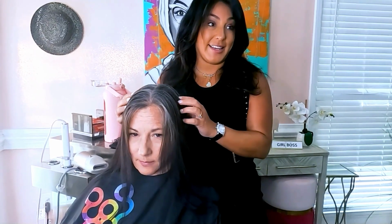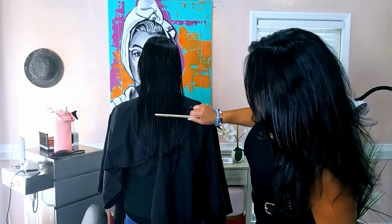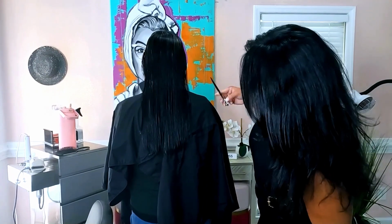So I'm gonna walk you guys through what I'm gonna do to start the transition to get her to a gray blending, okay? The first thing that I'm actually gonna do is clarify her. And then we're gonna use a product called CPR. It's by Malibu. I'm gonna put that in her hair and it's gonna sit for about 45 minutes under heat. Primer first. So she wants to take off a good bit. We're taking her right here, right below your shoulder. Sound good? Excellent. All right.